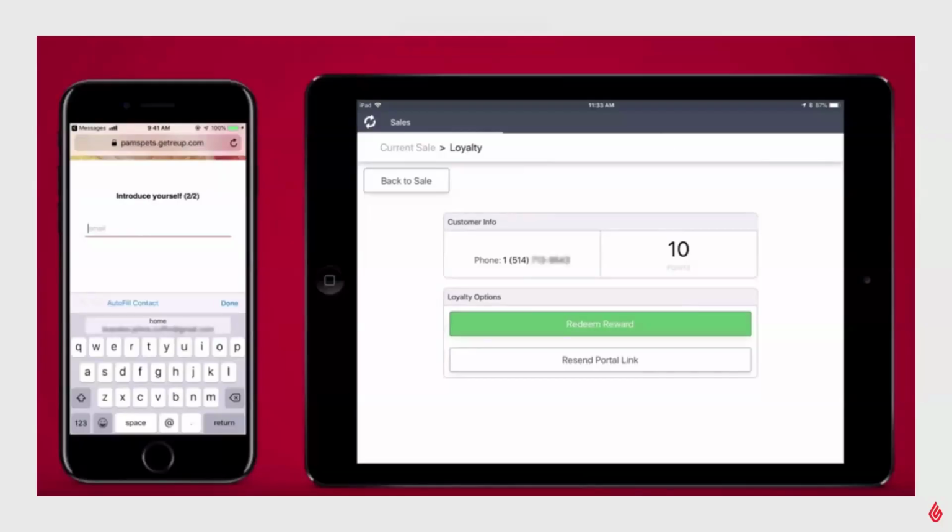So when a customer signs up, we've already seen this page, maybe not on the iPad side, but we have seen it where they receive that introduce yourself screen. This should be pre-filled in when they're signing up and hitting that link that you send to them, because you should already have their email linked in. But it's an opportunity for them to edit the email or make sure that it is the proper email that they want to receive information at.